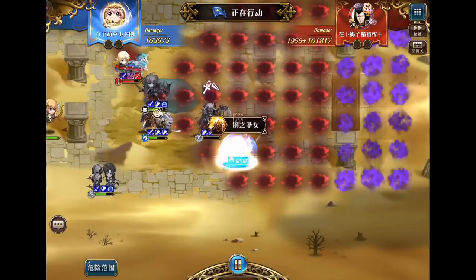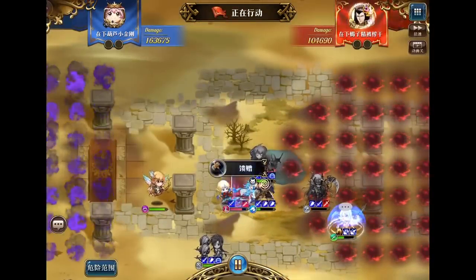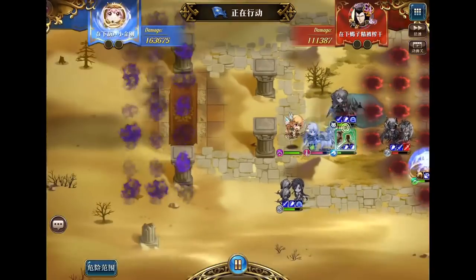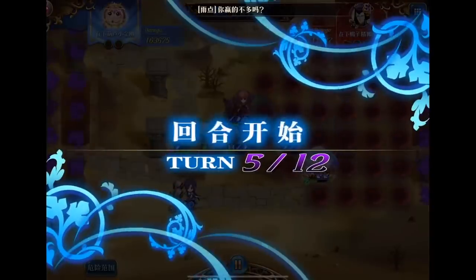So now, a second AoE from Arianrhod. This one was Anglia Hammer. Right? Wipes out Rene, does good damage to Bozo.